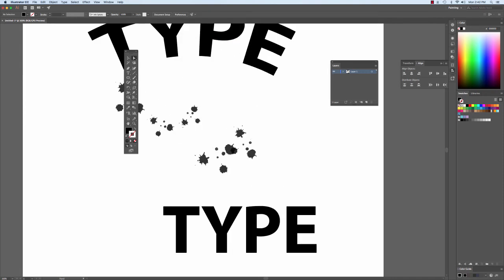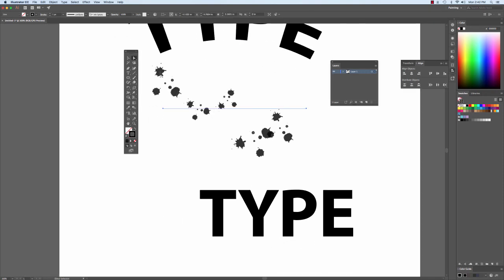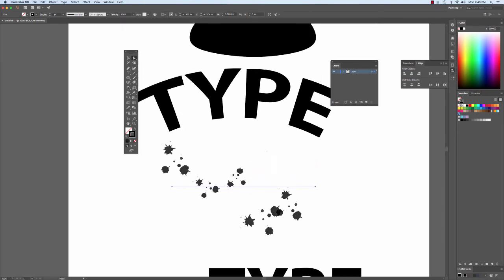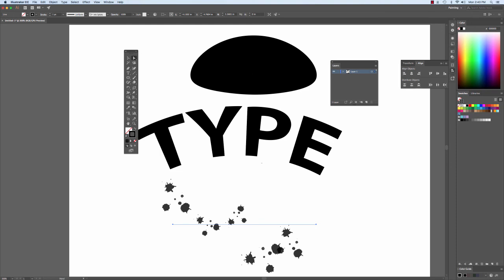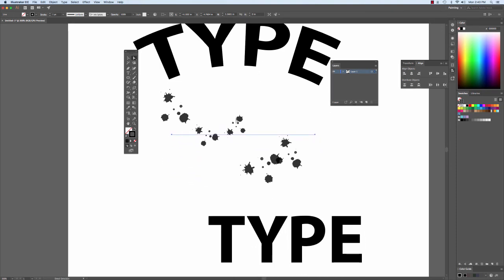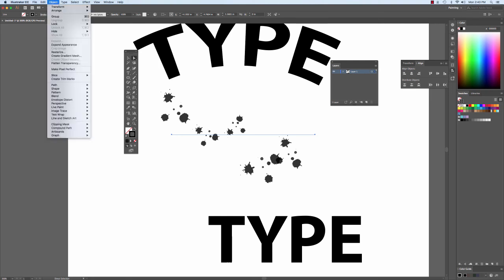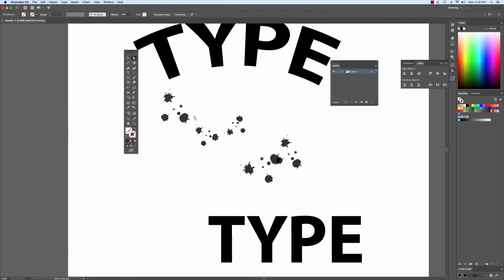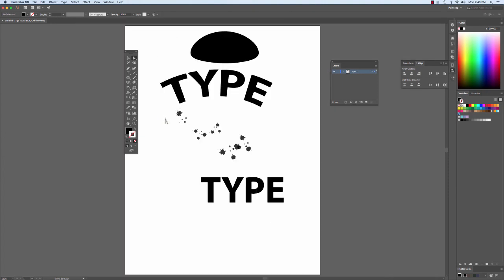We'll zoom in a little to show you these spots. So for example, if I want to manipulate this spot or delete some of these little spots, notice that I can't because it thinks it's a line. So just like these shapes up here, if I want to manipulate it further, I have to expand the appearance. So I click on the line, go to Object, Expand Appearance, and now these become individual graphics that I can manipulate. This is how we use Expand Appearance to further manipulate graphics and effects that we use in Adobe Illustrator.